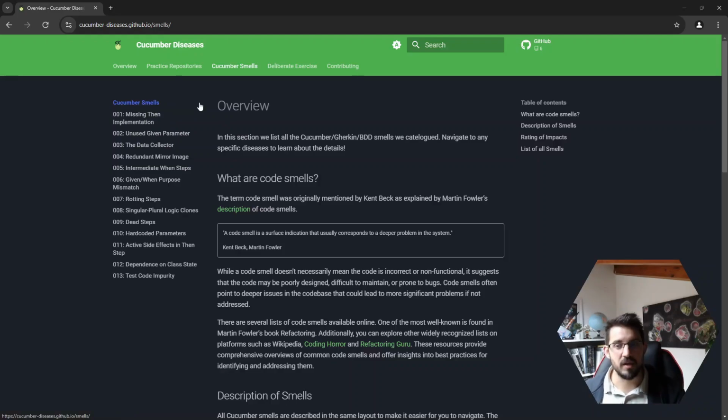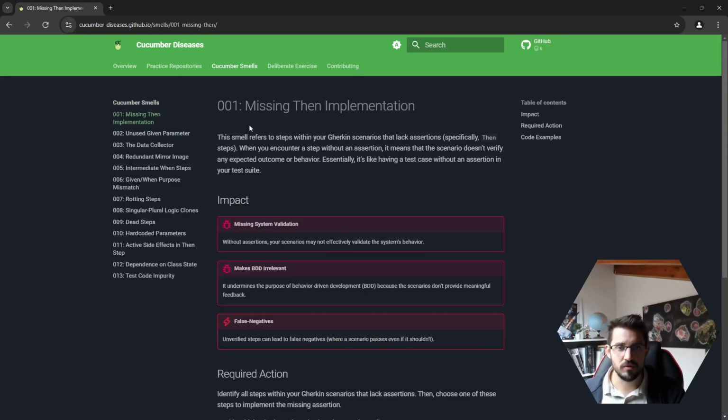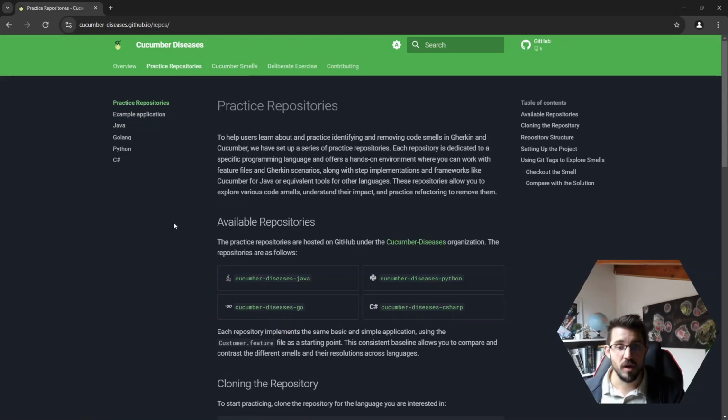There is or will be a video also about what code smells are and how Cucumber works overall, to round it up a bit more, very soon. In the first video, I introduced the project and fixed the code smell called the missing then implementation. As with the first video, I'm going to do this in Go. We already support a variety of other languages, as you can see here: Java, Python, Go, and C# readily available.